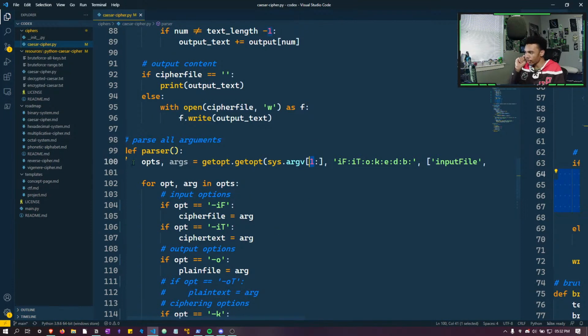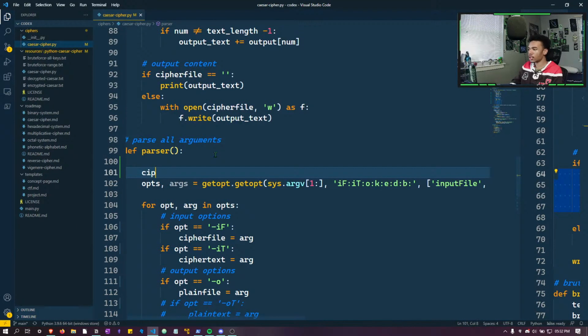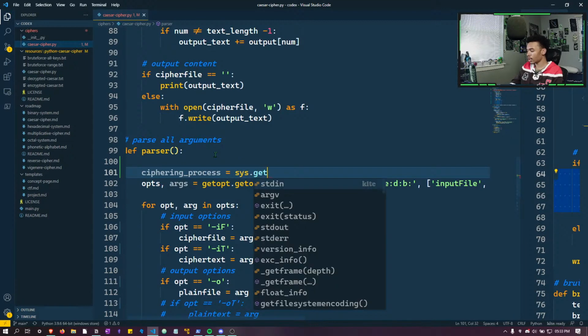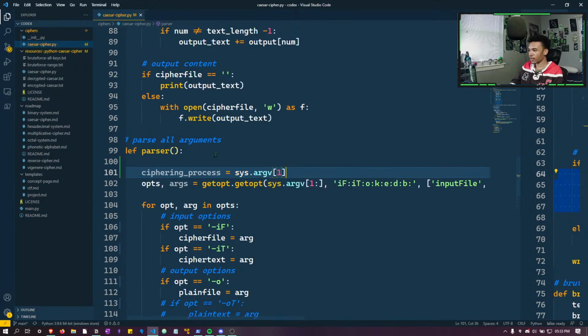So what we're going to do is in our parser, we're going to have the ciphering process be equal to the sys.argv, and then this is going to be, because if 0 is the file name, then 1 would be the keyword argument.